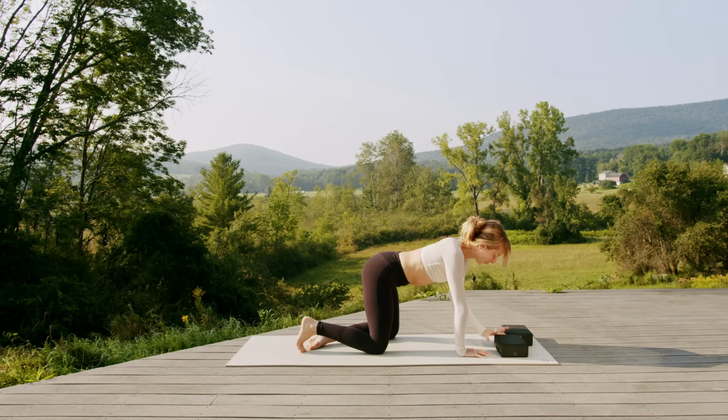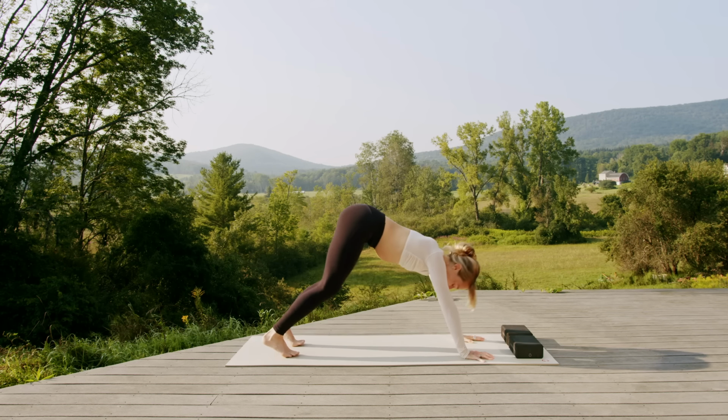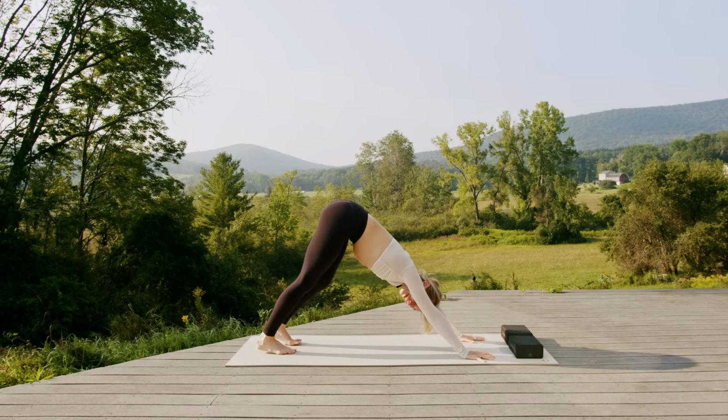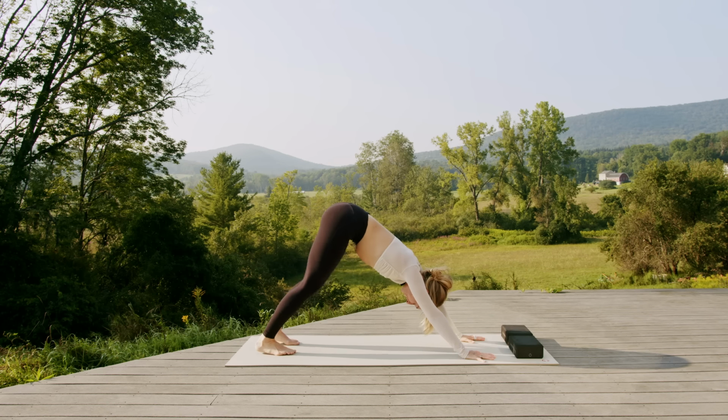Keep the blocks at the top of the mat. Plant the hands, tuck the toes, down dog. Press into the hands, take a little bit of movement. Finally, first down dog of practice. You can rock the hips side to side. Shake the head. Send your breath into the backside of the body.